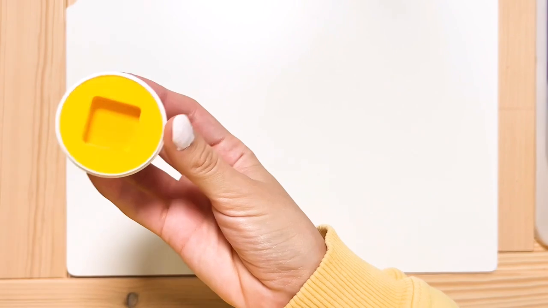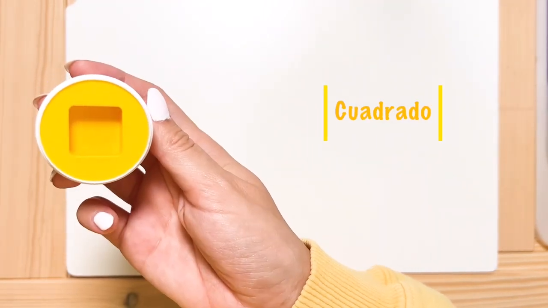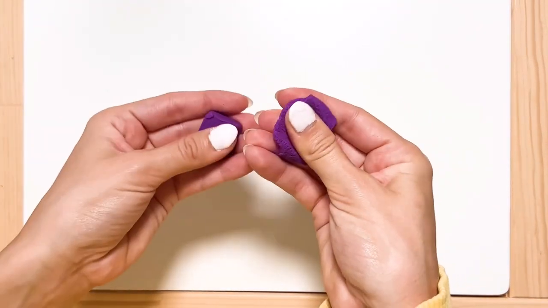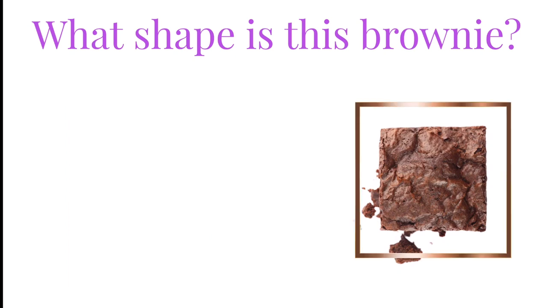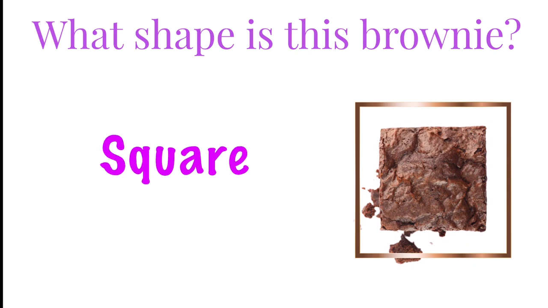Next, we have a cuadrado. Cuadrado means square. What shape is this brownie? Sí, un cuadrado. Cuadrado means square. Good job!